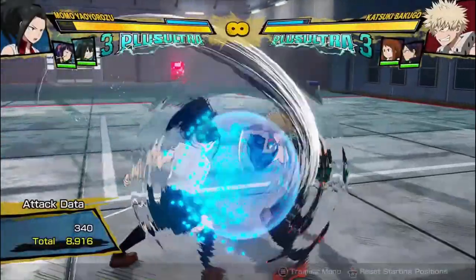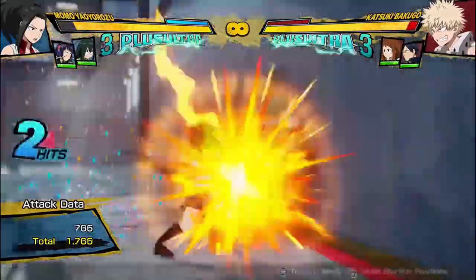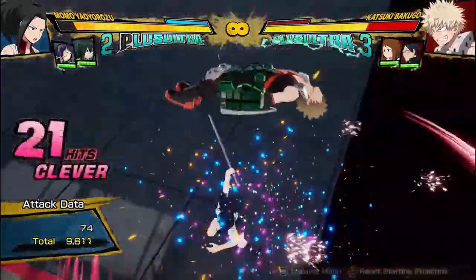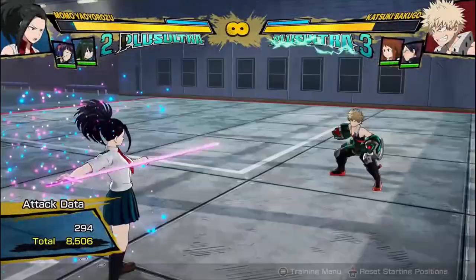That she can just always do... Practically can instantly break your guard from any touch, and then go in for her cool combos. Oh, I missed it. But that would have done like 10,000 damage combos.